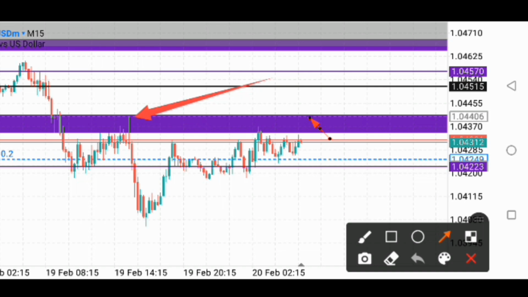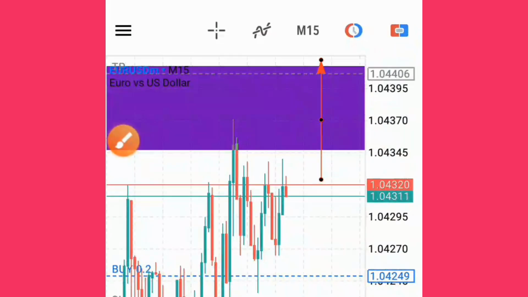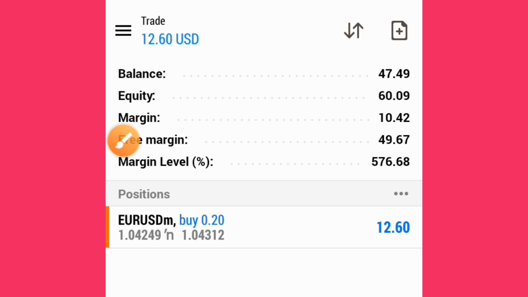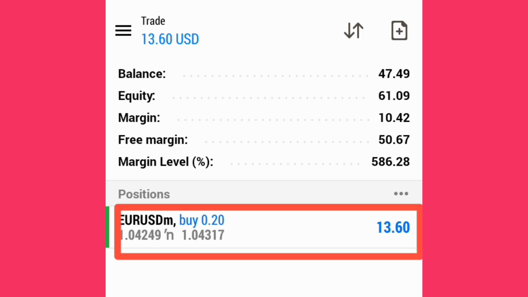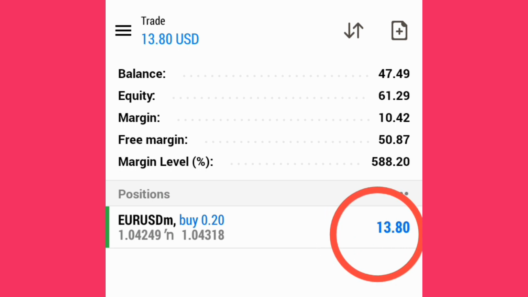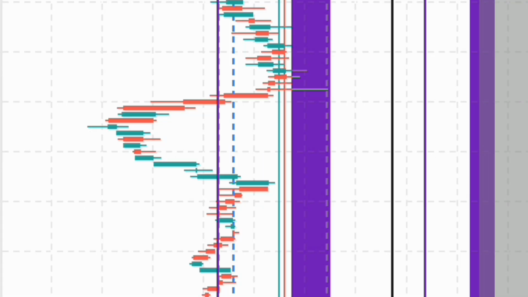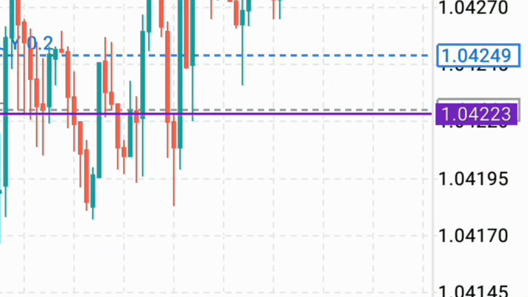So follow the steps carefully, and you know what, I am going to show you the profit I am currently making now, because from my point of entry, the market has pushed up away from the point of entry, thereby meaning I have made some profits. See, I made $12 already. It's still pushing up. I've made $12 already in this trade. It's still fluctuating, $12, $13, $14 in this trade, and I am still expecting more push to the upside.